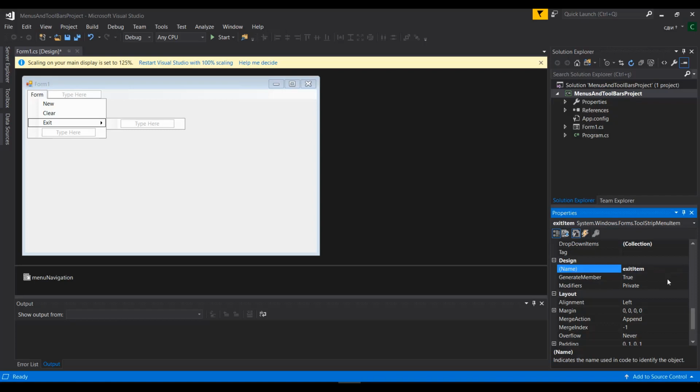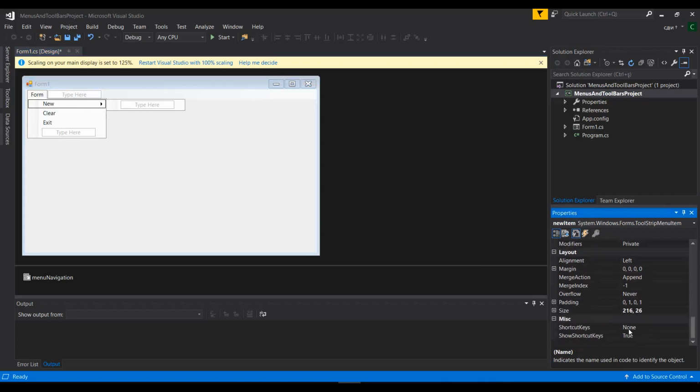The wonderful thing about the menus is that you can actually set a lot of their features without typing any line of code. You can come in here and go down in the properties, and you can assign a shortcut for each of the items under your navigation menu.